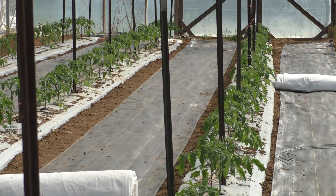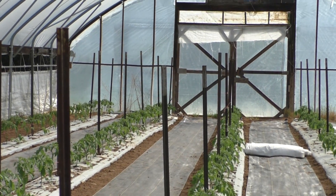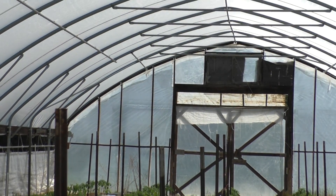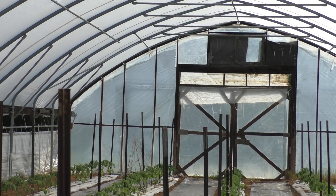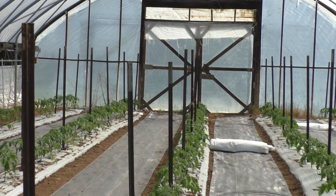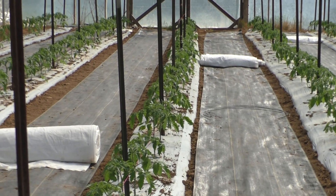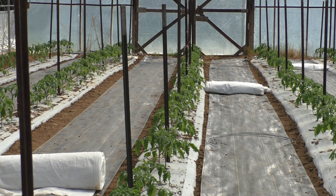Now you can see the row covers — I've already taken them up and I've got my stakes in. You can see the doors up there, and I've patched over some of my air vents because last night I knew it was going to get really cold — the idea being to trap the heat in here. I've also got black ground cover; early on, not only does it help with weeds, but that black plastic heats up during the day and gets the soil extra warm, and that heat comes off at night.